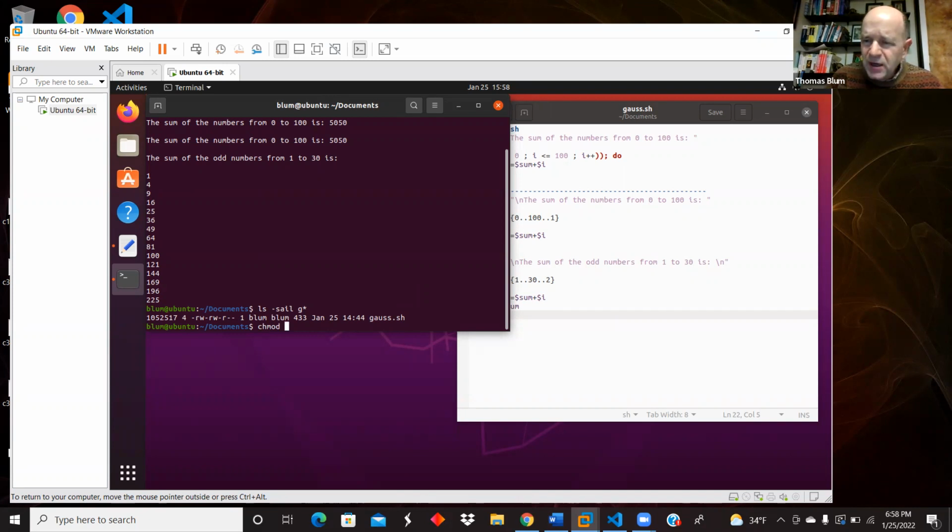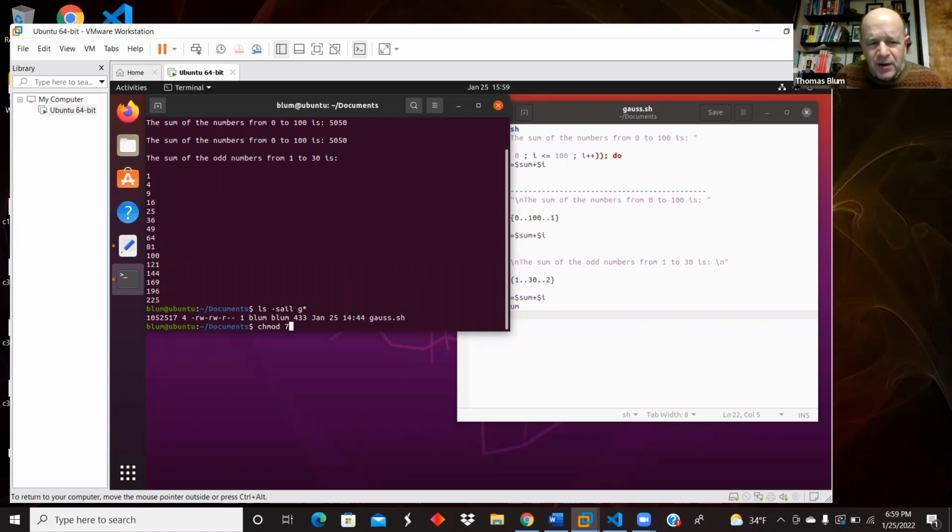So these things are sort of yes, no. Can I read or can I not read? So a 1 would be yes, I can read. Another 1 would be that I can write. And a third 1 would mean that I can execute. So that would be 1, 1, 1. In binary, 1, 1, 1 is 7. So to give myself, the owner, all the permissions, I'm going to say 7.